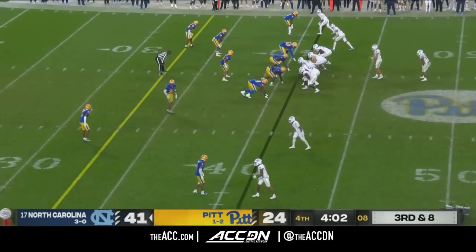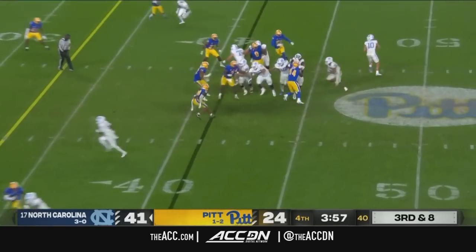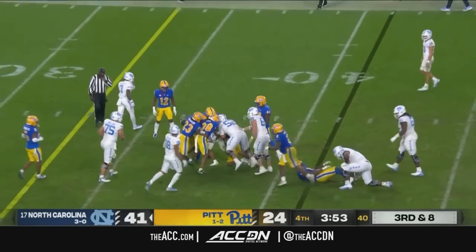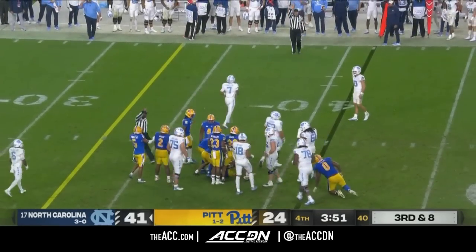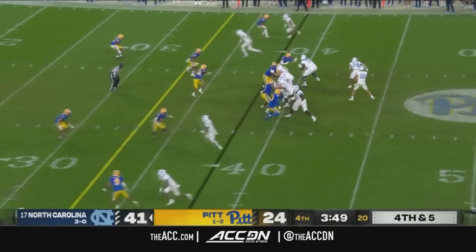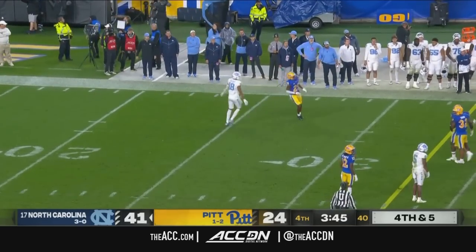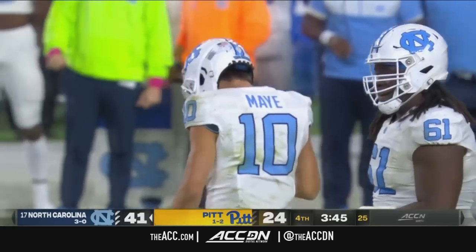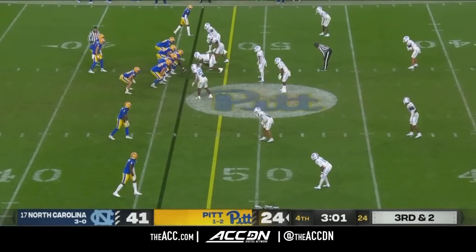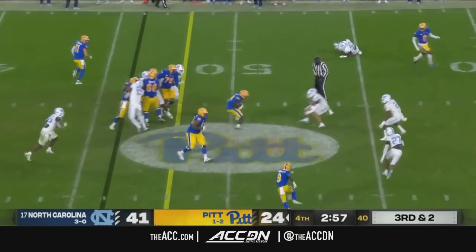Well, the defense for Florida State really answered the bell. No question about that. Here is Hampton now to the left side. Shane Simon will track him to the 38 in the ACC in his first year after transferring from Texas A&M. Carolina on 4th and 5. Maye going to throw, and Nesbitt slipped on the play, couldn't get back to his feet, and Carolina will give it away on downs. He wanted to play, what, 6 or 7 in the front, maybe 8 if he could.